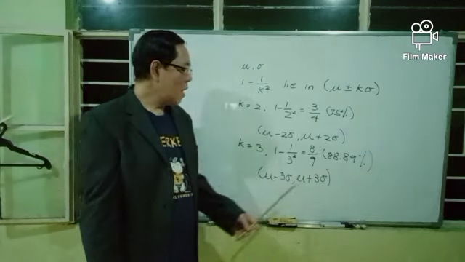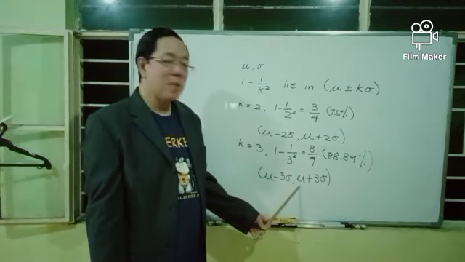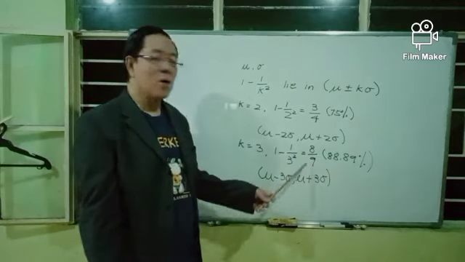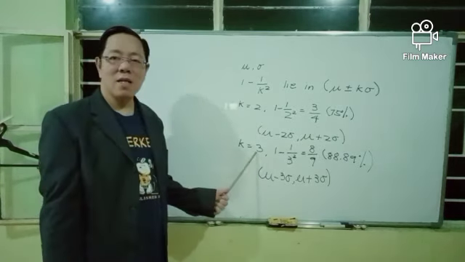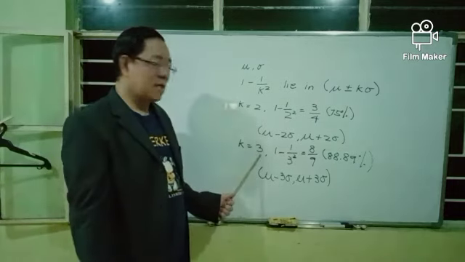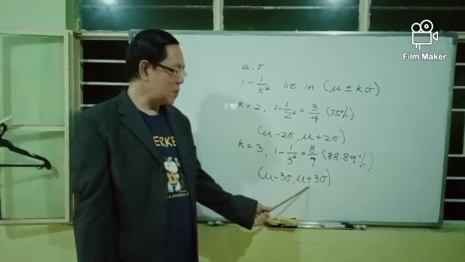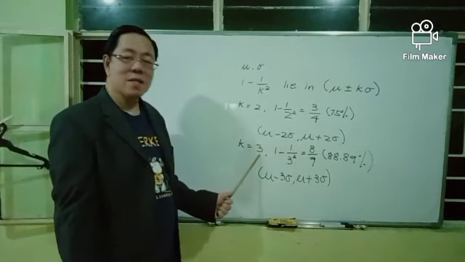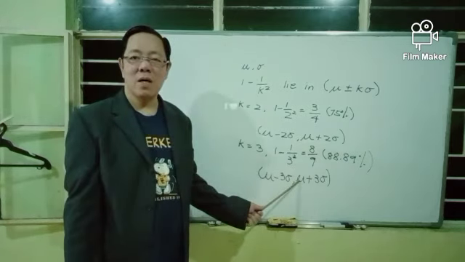set of measurements are contained in the interval from mu minus 3 sigma to mu plus 3 sigma. That is, at least 88.89% or 8 over 9 of the set of measurements lie within 3 standard deviations from the mean. Mu minus 3 sigma is a point that is 3 standard deviations to the left of the mean, while the right endpoint of this open interval, the point mu plus 3 sigma, is a point that is 3 standard deviations to the right of the mean.